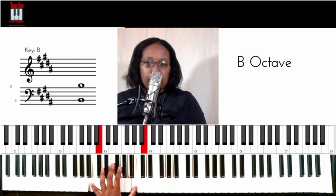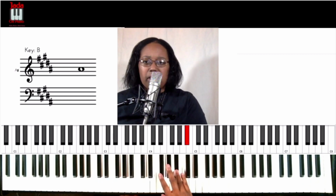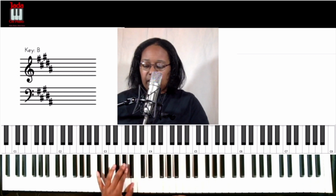Just telling you guys this so it'll make sense right from the start, even if you're looking at some notation and trying to understand what's a G sharp, what's a D sharp, you know, all those things. Now, 2-5-1.